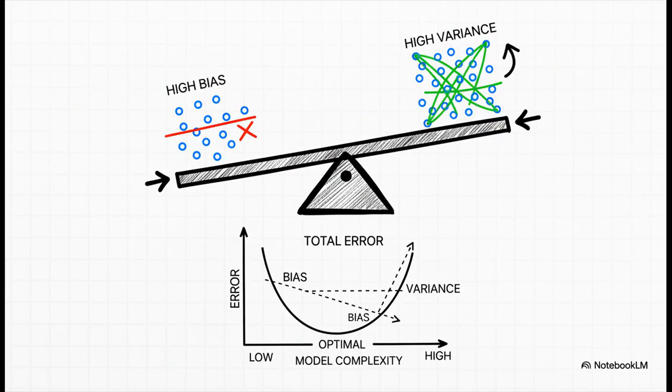And this fundamental challenge actually has a name. It's called the bias-variance trade-off. And listen, this isn't just some polynomial regression thing. It's like a universal law in machine learning. As you make your model more complex to lower that bias, you almost always increase its variance. And it works the other way too. The real art and science of building a great model is finding that perfect degree of complexity that minimizes the total error, not just one or the other.